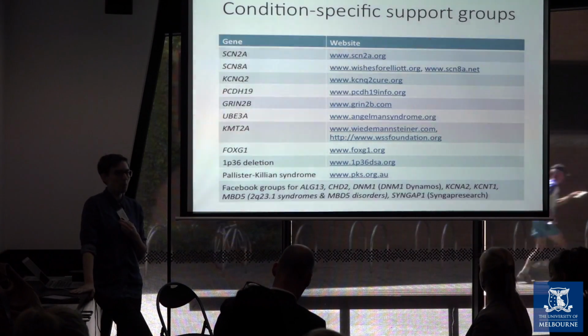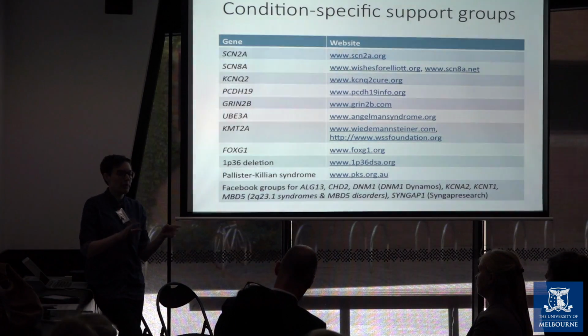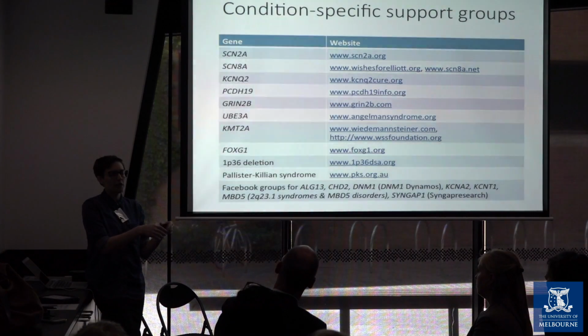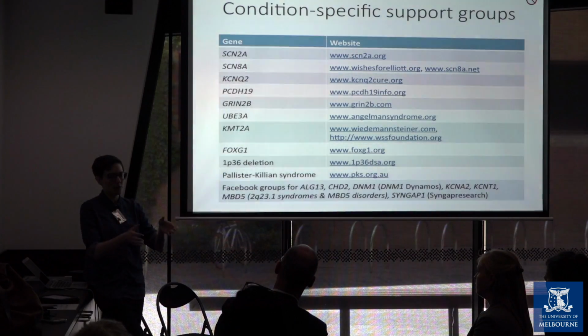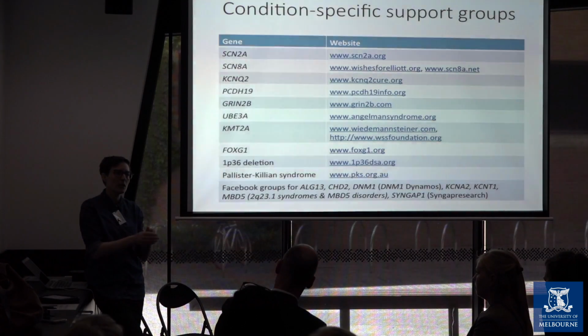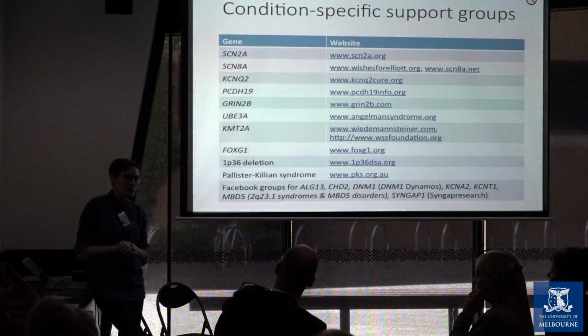So the question was about boys affected with PCDH19. I actually didn't mention that situation, but yes, that can occur. It's uncommon. And it occurs when you've got what we call a mosaic mutation. Boys usually have one X chromosome in almost all circumstances. If you happen to have more than one X and a Y chromosome, or if you have a mutation in some but not all of your copies of your X chromosome, then in a boy you can still have a population of normal and abnormal cells. So in those rare circumstances where that occurs, you can have a boy who is affected.